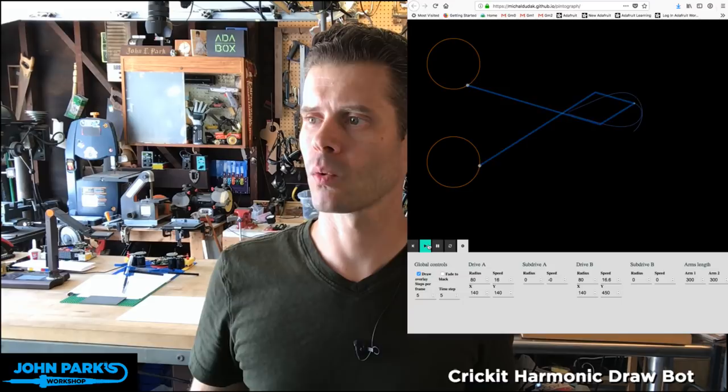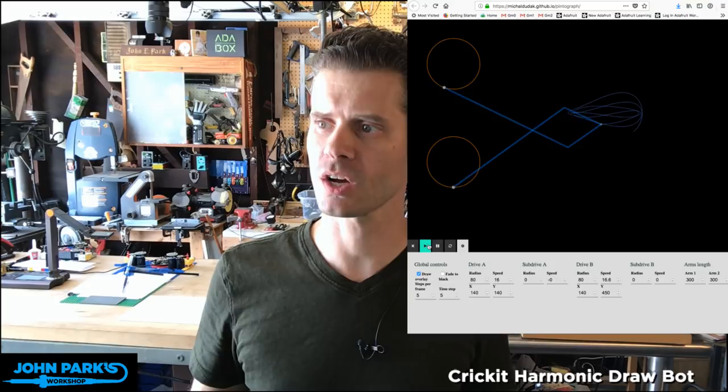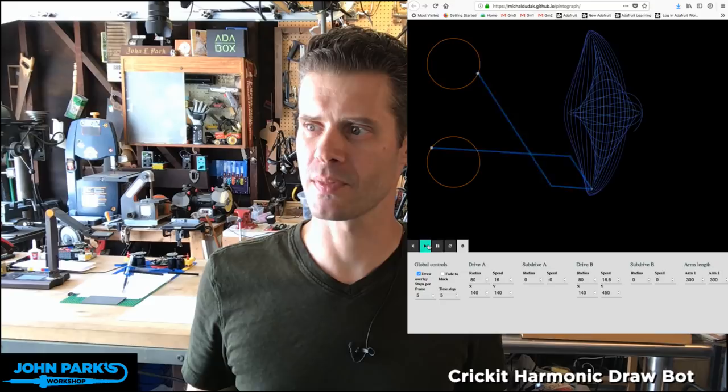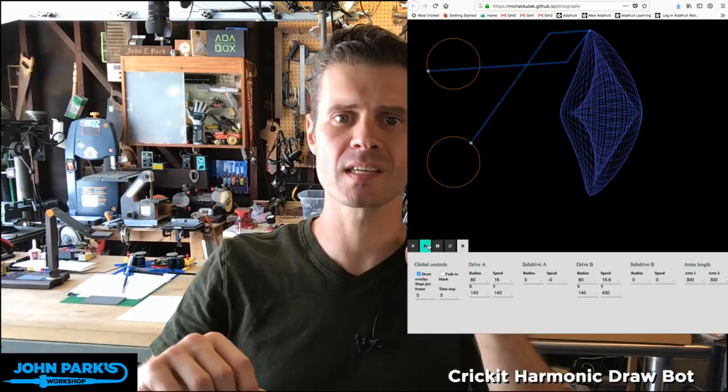And now what you'll see is that small change in speed causes a large change in the trace of the path. And what I'm going to do is actually speed this up, which is one of the nice things you can do with a simulation. So you can very quickly see the type of shape that develops. And this sort of bent diamond shape is the intrinsic shape that's made by this type of machine.